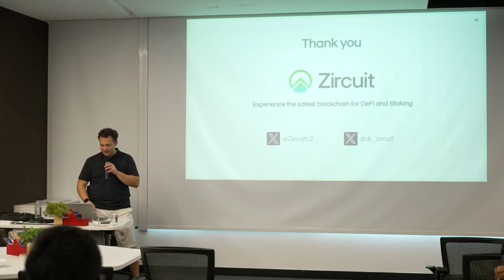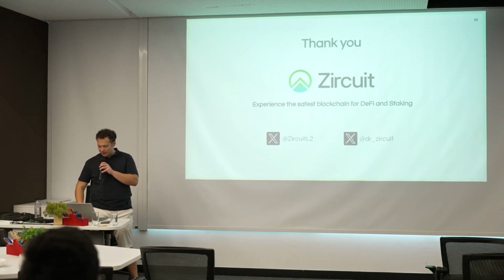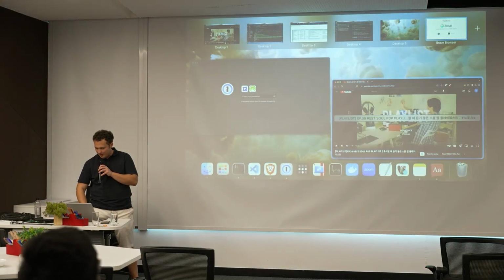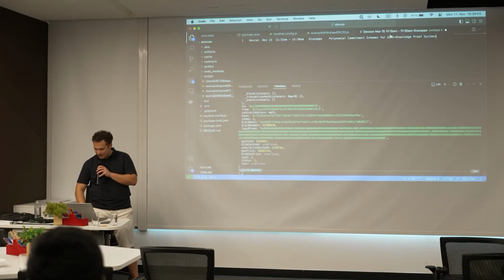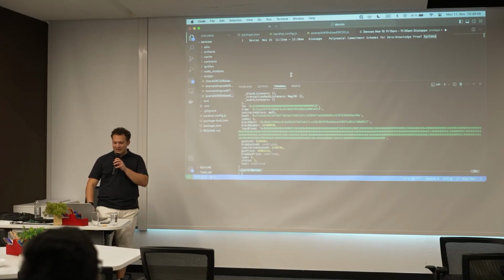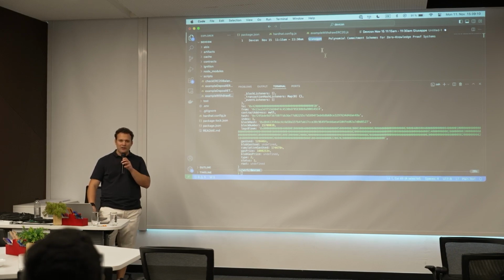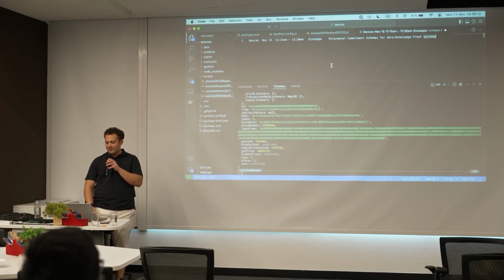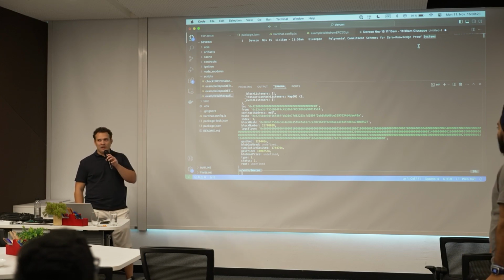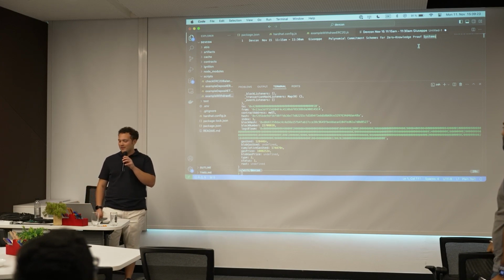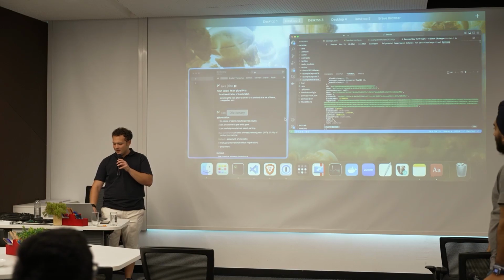We have later a talk by Giuseppe. Sorry, just a second, wrong window. We have a talk on November 15 at Zircuit by Giuseppe. He's one of our cryptographers. You can check out the way the polynomial commitment schemes are used for zero-knowledge proof systems, if you're more interested in our zero-knowledge part. And yeah, thank you again.